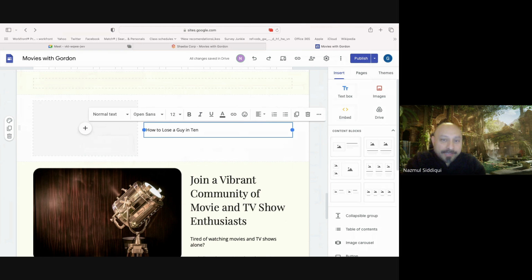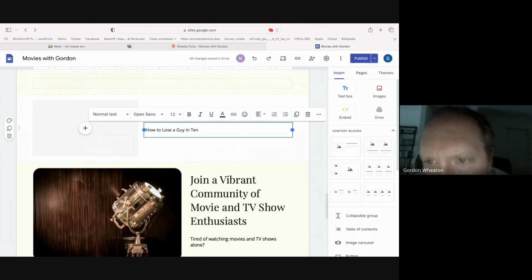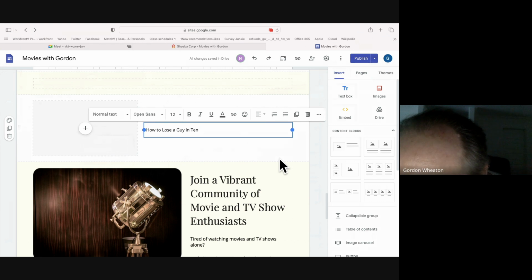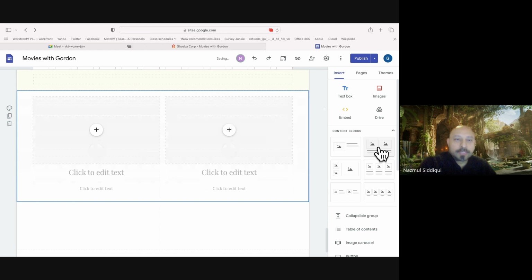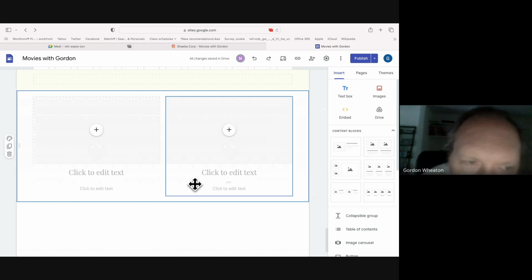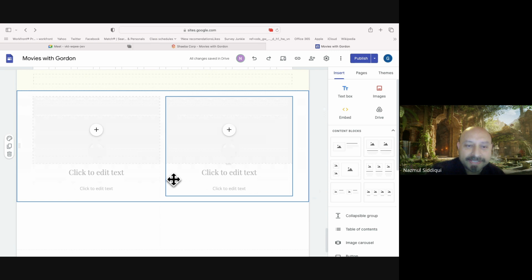The same thing applies to the next container, which is the same one on the right-hand side. In the toolbox on the right-hand side, on the content blocks. Why don't you go ahead and click on that? Now you have two of those. You get the basic idea on how to add container boxes on your page.